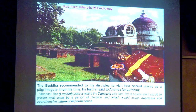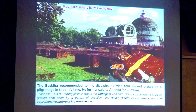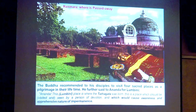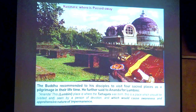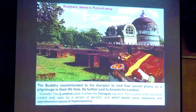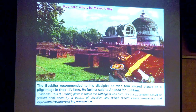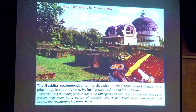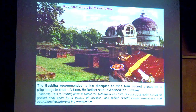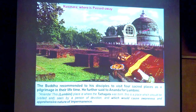This stupa, which you see, was created only in 1956. Before that, not even half of it was there. When the Buddha passed away in Kushinara, he was cremated there. One portion of the relics, the Mallas of Kushinara got. They made a stupa here, and it was an earthen stupa. Ashoka came in the 3rd century BC. He took the relics, not all, he left one portion, and then he built a brick stupa. This structure was created in 1956, when India was celebrating 2,500 years of the Buddha. Even this temple was created in 1956, because Carlleyle had made a small room and put this statue there. But with the increasing number of people, the Indian government thought that this was too small. So they made this temple in 1956.